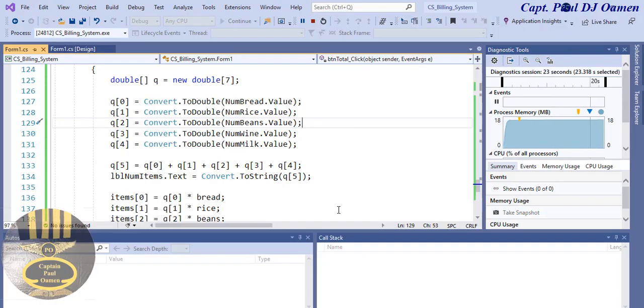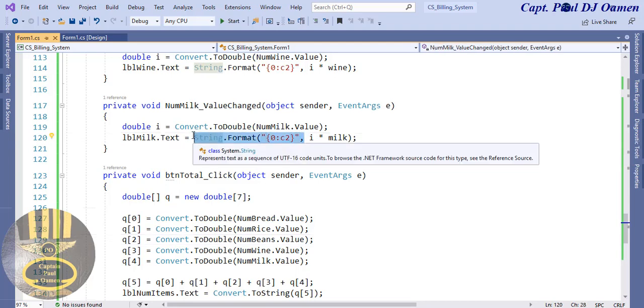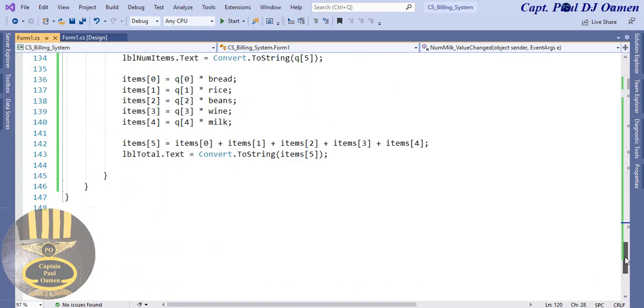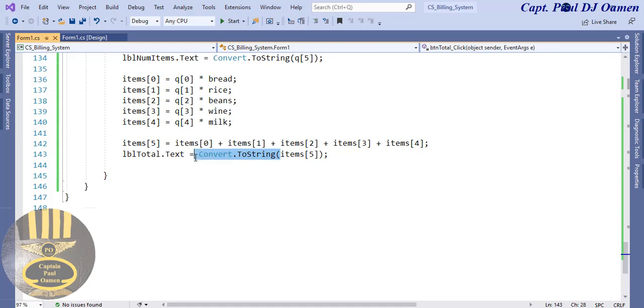Exit out. And the pound sign, I can just grab this. Just grab all of these. Grab this one. Come back to total and paste this right here. There we go.